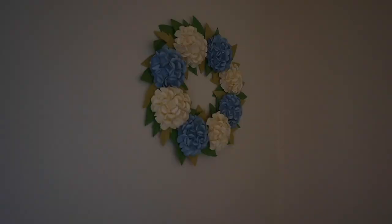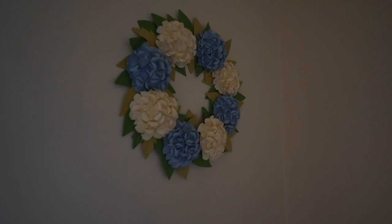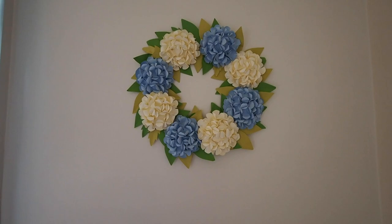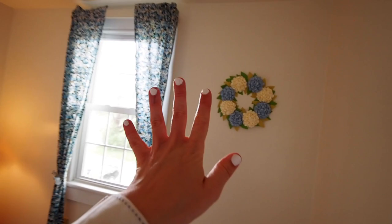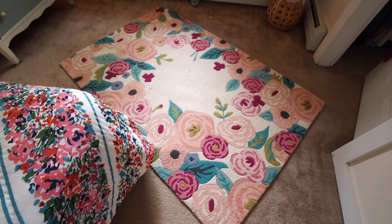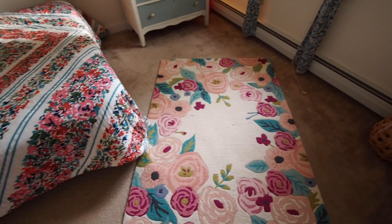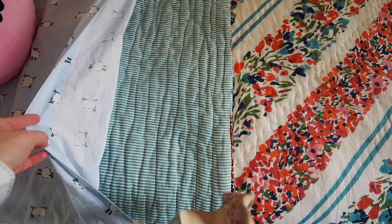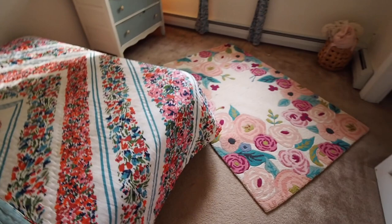You guys saw me make this wreath a couple years ago — it was from a kit from Paper Source. They have these amazing paper flower wreath kits. I actually have a pink flower wreath too and I can't decide; I kind of like the simplicity of the blue and white one, but I could add the pink paper floral wreath there as well — we'll have to see. This rug is Rifle Paper Company — this is an old friend, I've had it for a couple of years. I know it's a lot of different patterns but I feel like they all tone. One nice thing about this quilt is that it is reversible, so I did have it earlier with just the stripe side out — that makes it a little less pattern overload, but I don't really care. I think it's beautiful.